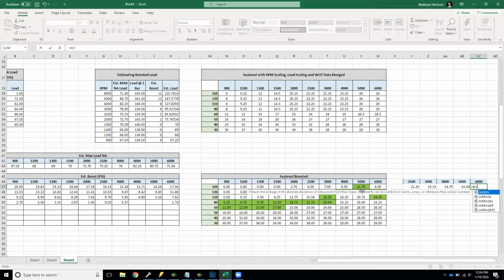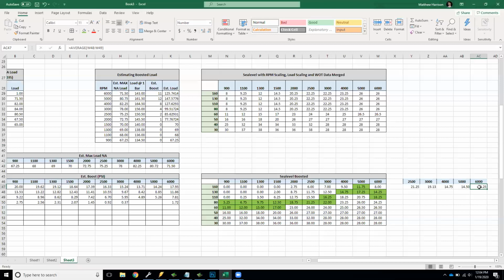And here, we're the average of these two. And here's what I want you to notice. The boost keeps climbing, and guess what? Your timing keeps getting pulled. And then the boost went down a hair at 6,000, at least in this map. So then it went slightly back up. But this is the way you can have a very true curve based on the amount of boost you're running.